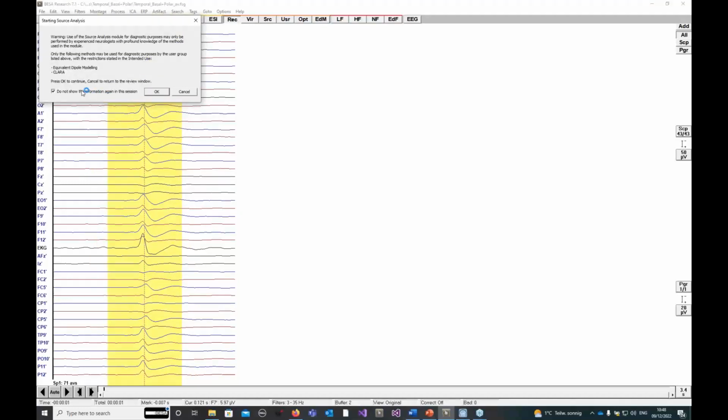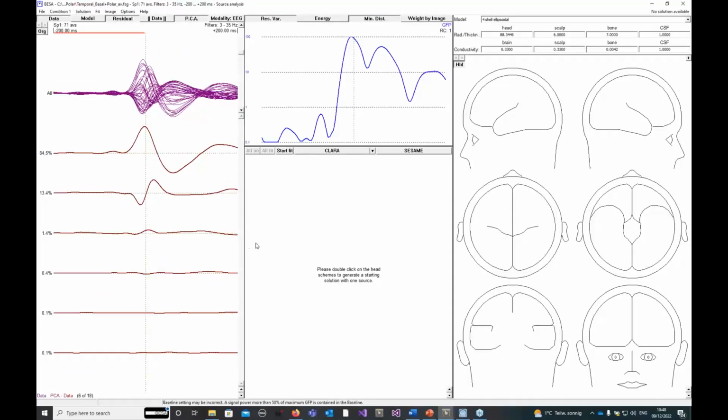of activation. Then I start the source analysis, and what I can see here is a division of the data and the model. So on the left side, I see my data. The top here shows me the butterfly plot of all the channels, and underneath I have the PCA components, so principal components that are part of the data. In some cases, I would maybe see only one main component, then I can be pretty sure that there's only one brain generator. But in this case, I see at least 2 components here.